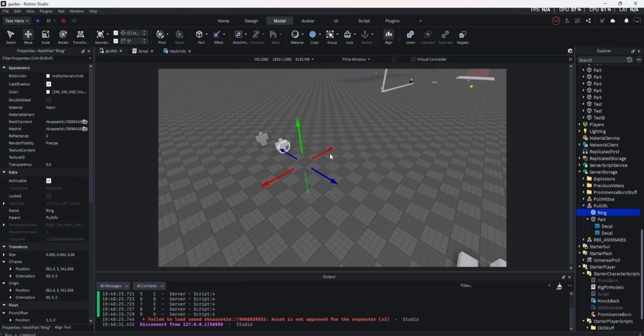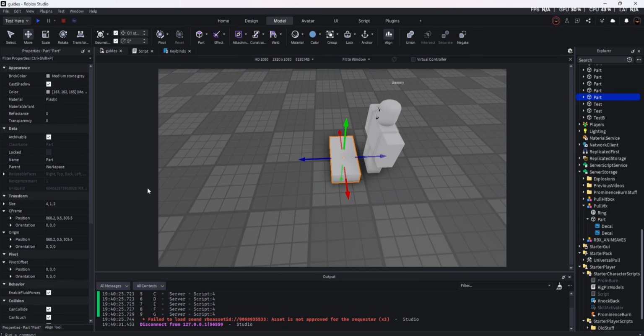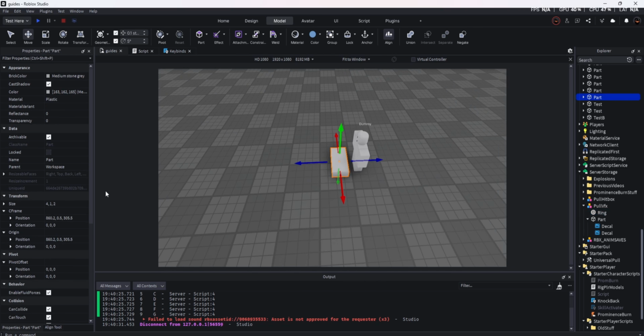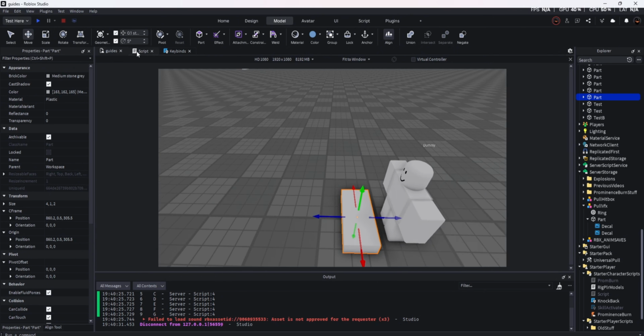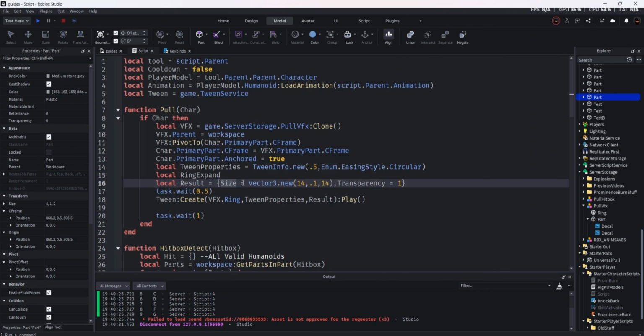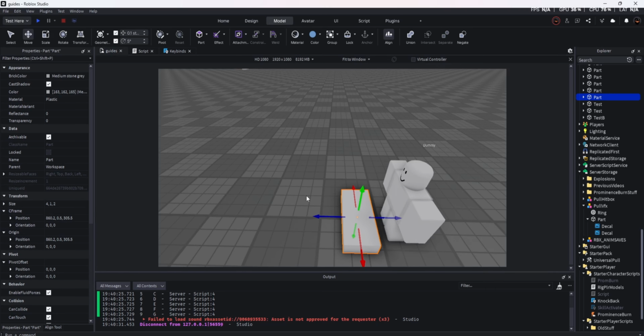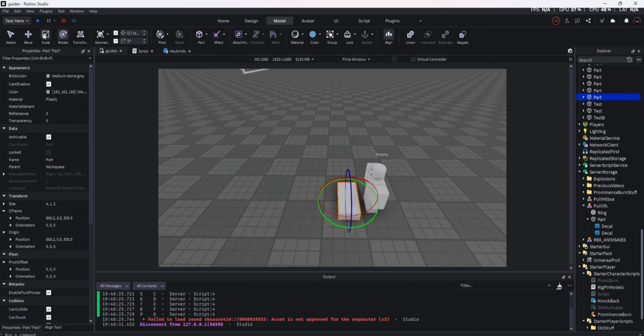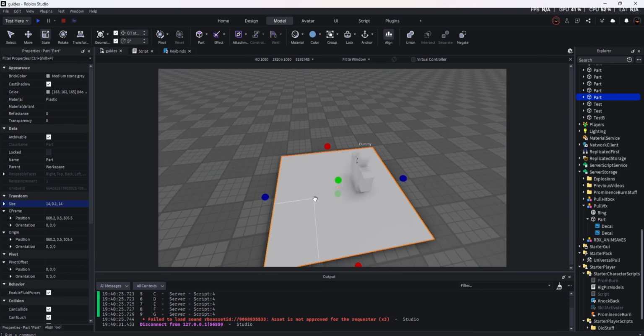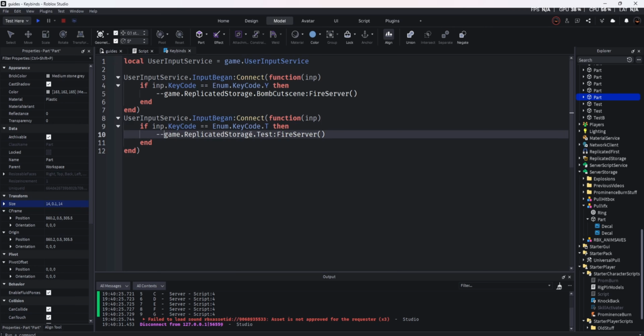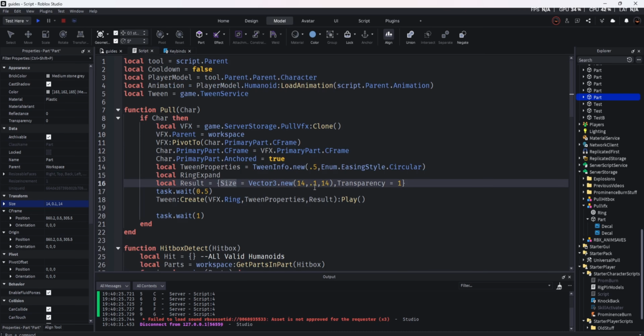How tweening works is it gets the object, say this is the object, and it tweens it to a property. So let's say I want this to be size 14.114, just like in the script, but I didn't. So it will change this size number to what I put inside of the script, and it will choose the most direct way to do it.